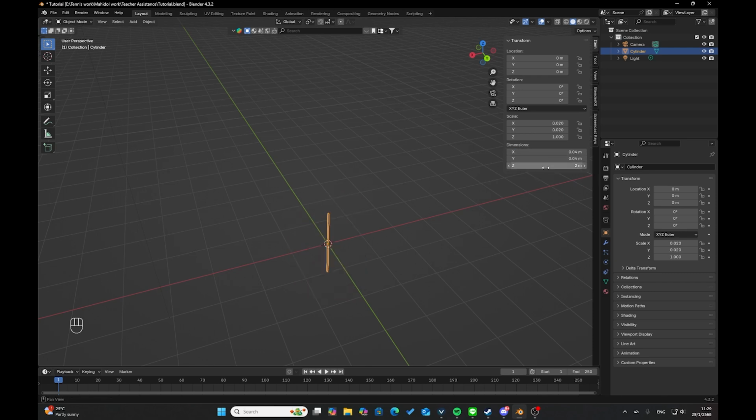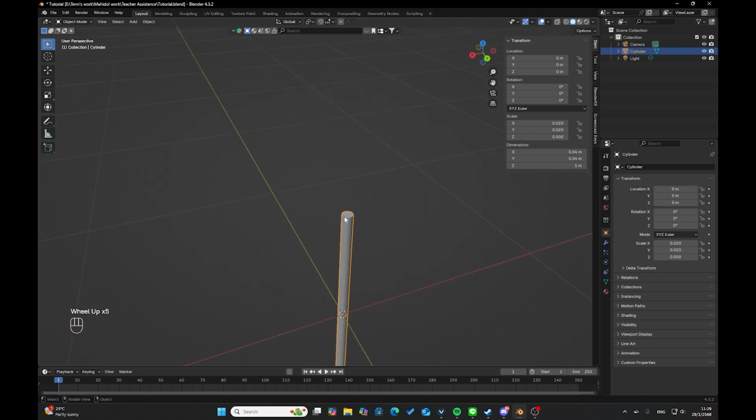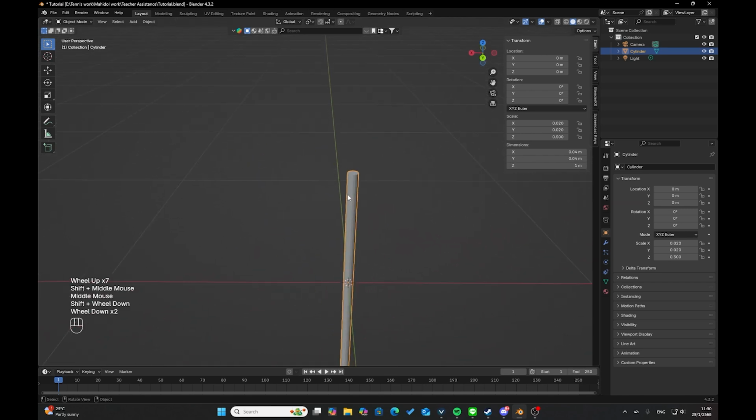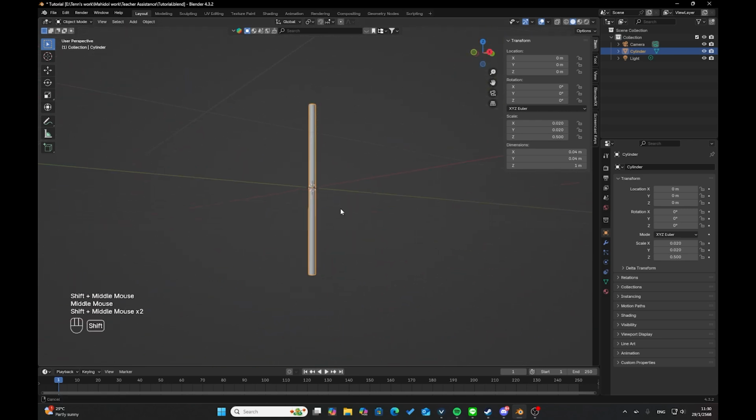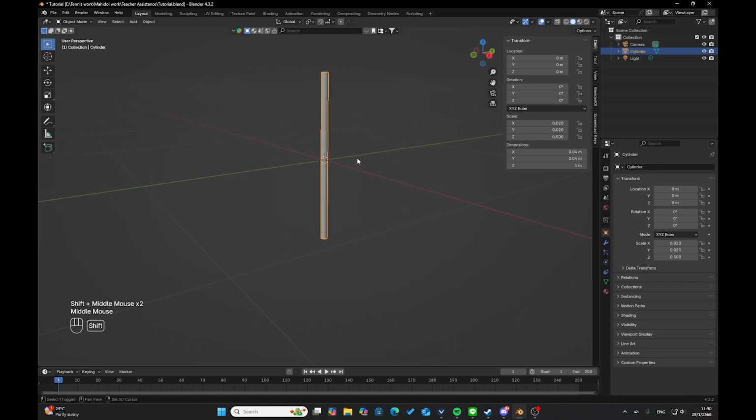And for the height, we are going to change it into 1 meter. Now you can see we have the smaller cylinder and it looks a bit longer than before because we have adjusted the circumference and the height.